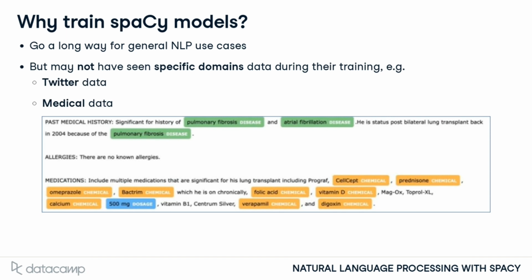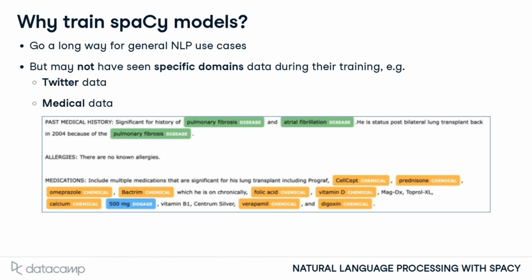Similarly, text data from the medical domain typically contains several named entities such as drugs and diseases. We don't expect these entities to be classified accurately using existing Spacy NER models, because the models don't generally contain disease or drug entity labels, and they will perform poorly on such domain data. In such scenarios, it is worthwhile to train a Spacy model using our own domain-specific text data.